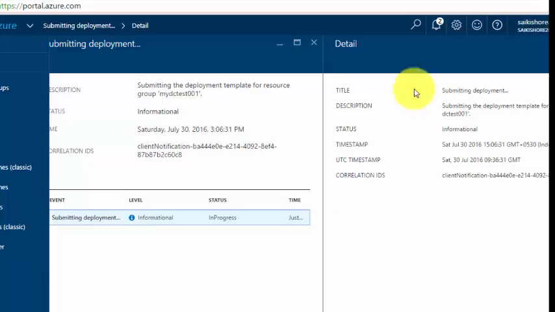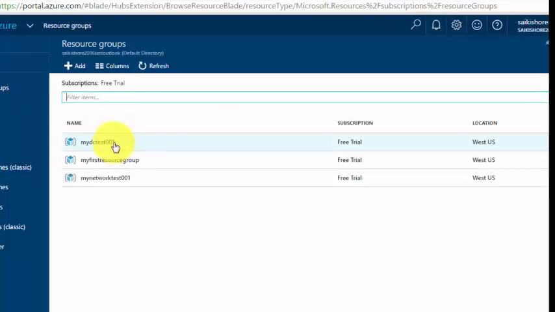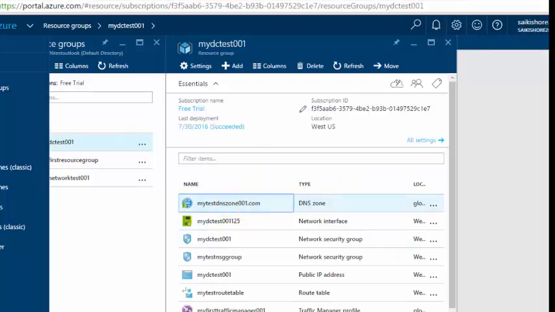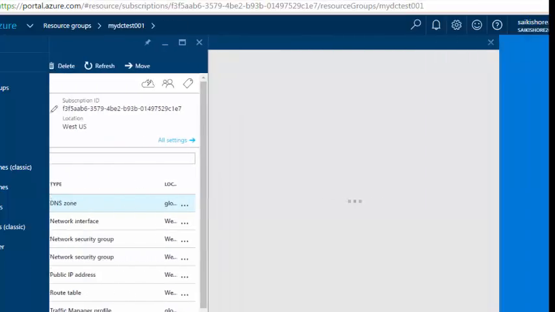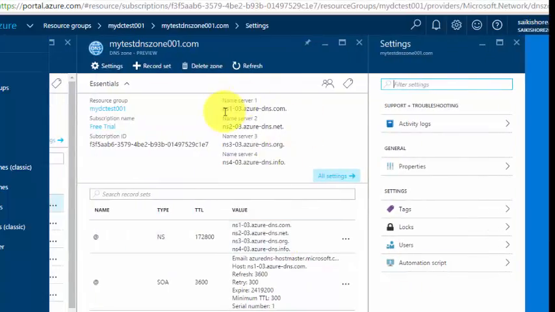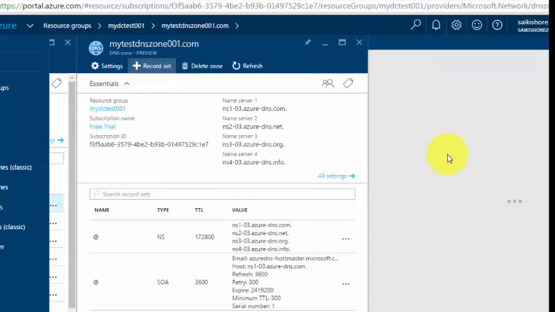Because as of now, we know that the DNS will be provided by Azure in the Azure service in the background. But however, this is the new feature, so that's why this is the DNS zone what you created just now. And let's see what settings we have. So what you can do is see these are the name servers. Okay, you can use these servers for configuring your network or for any application or anything. And you can also add a new record set. Here click on new record set and you can add.